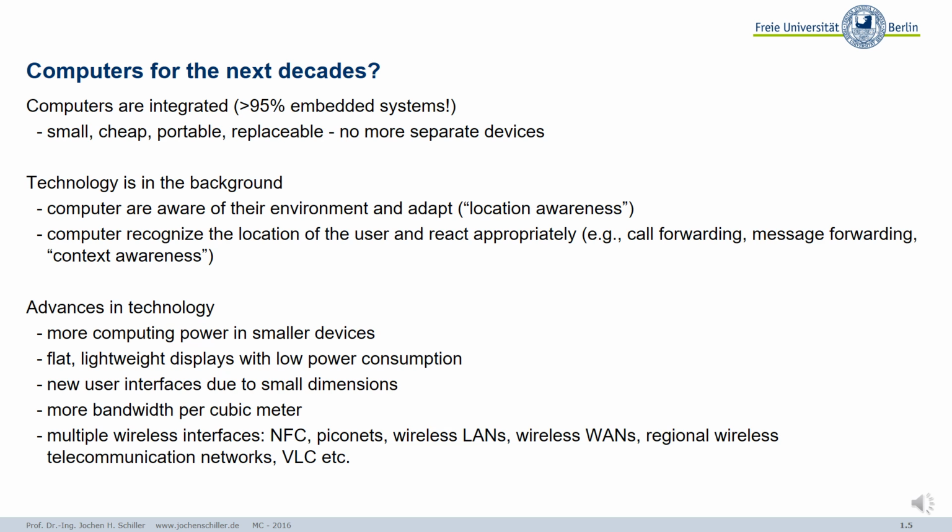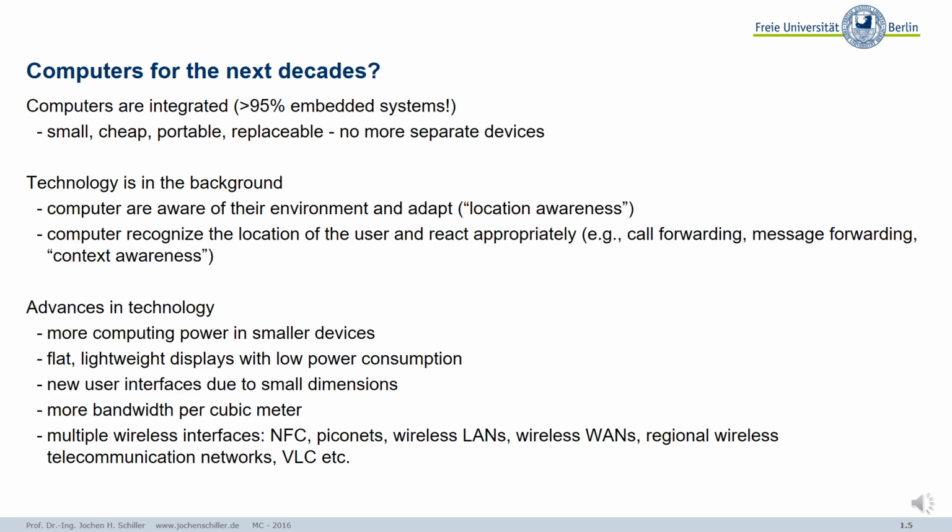And if you look at the computers, most of the computers are integrated. You don't see them. More than 95% in your washing machine, in your car, in whatever. The technology is not that important anymore. Like you had on a classical PC, which was a device, and you saw, this is the PC, and I have to take care of everything and plug in this and plug in that.